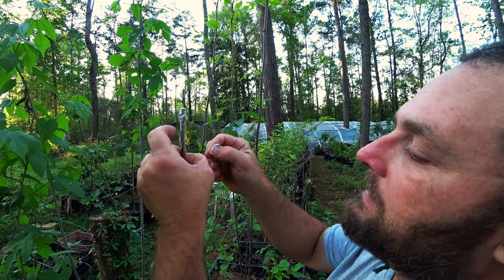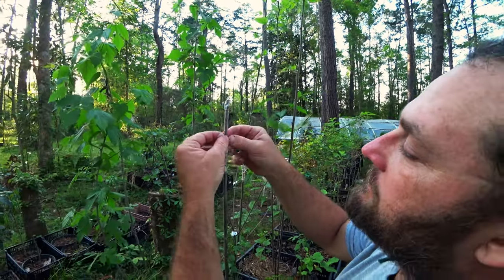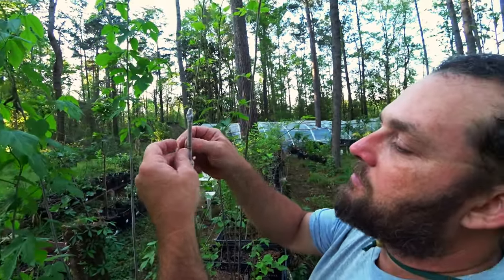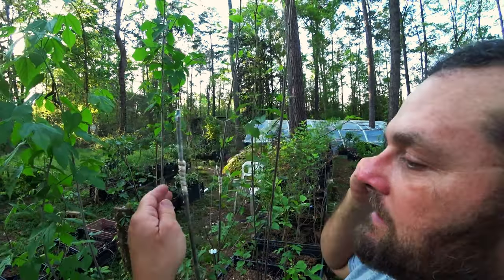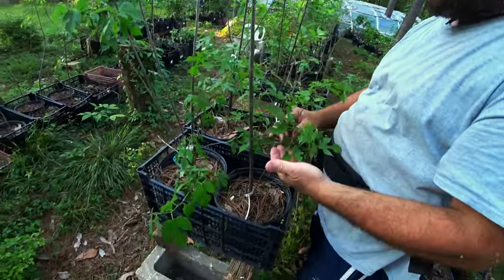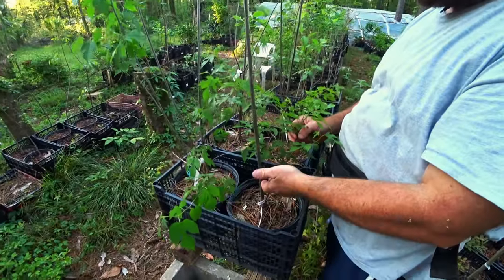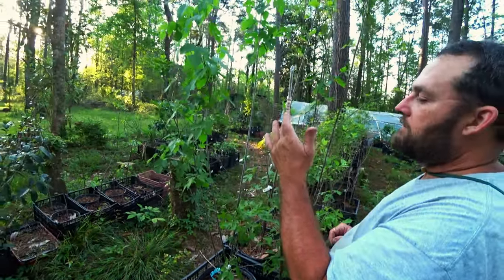And see, it's so brittle that as the plants grow and expand, they just kind of break the parafilm off. So I don't have to do any more graft maintenance. This is either going to take or it isn't. I do have to make sure once the graft takes to cut off any competing foliage from the rootstock. But I don't have to come back and do any maintenance to this.